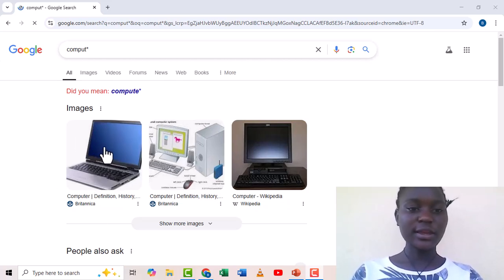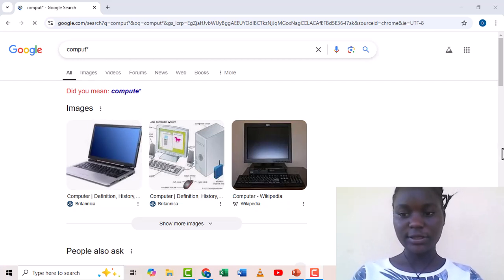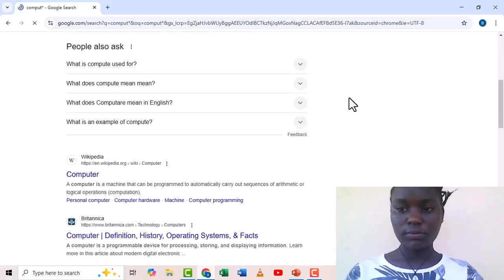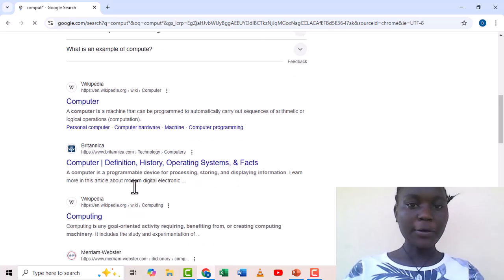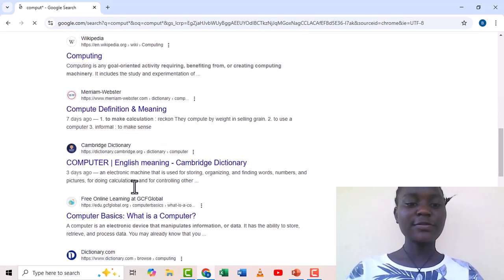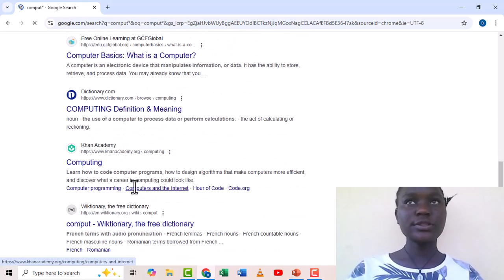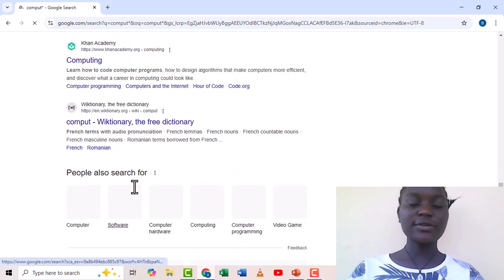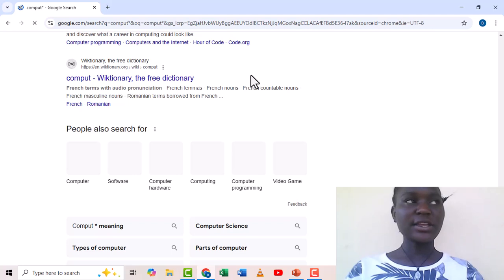Like you see in our results here, they are bringing us stuff like compute, computer, images here as you see. Then you have computing. You see, they can bring your computer here, computing, and many more findings concerning computer stuff, computer basics, meaning it is broadening your search results according to computing, leaving out the other irrelevant stuff which you may not need. So we can embrace these wildcards and asterisks to get the best and quickest results.